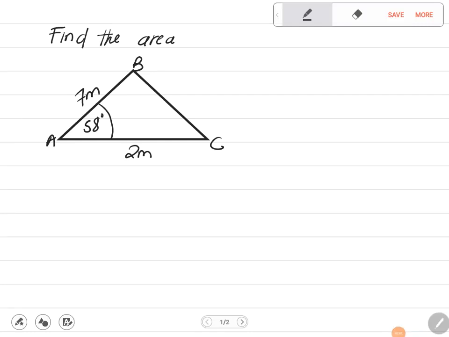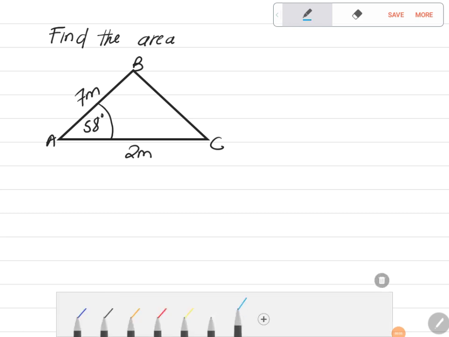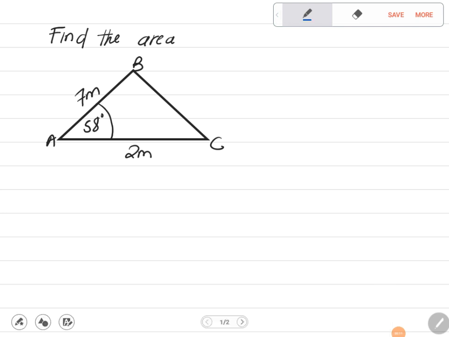Here's another question for you. How can you find the area of this triangle? Now, for us to find the area of a triangle, we need to understand one thing here, that this is a non-right angle triangle, so we don't have the complete height and the complete breadth, so we are going to involve some form of angles there and there.